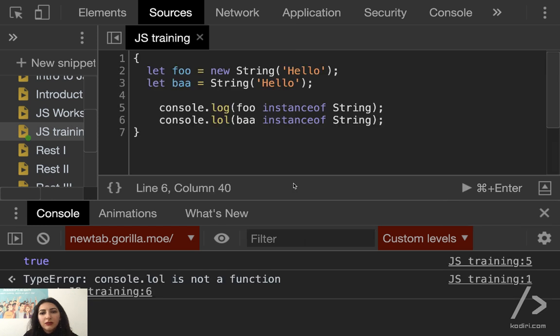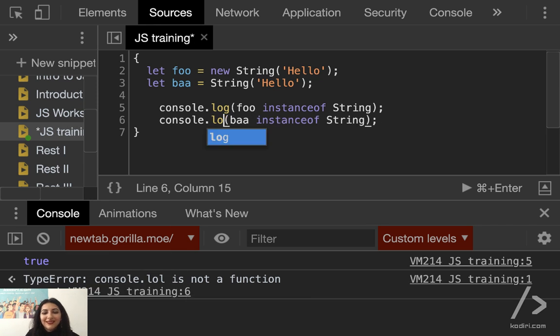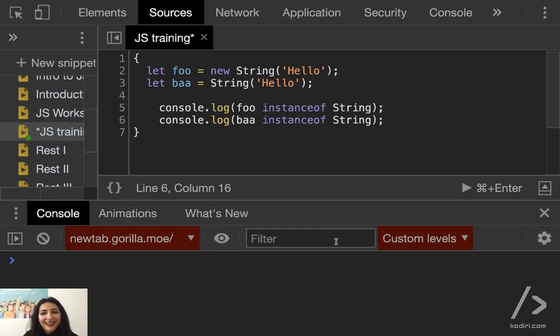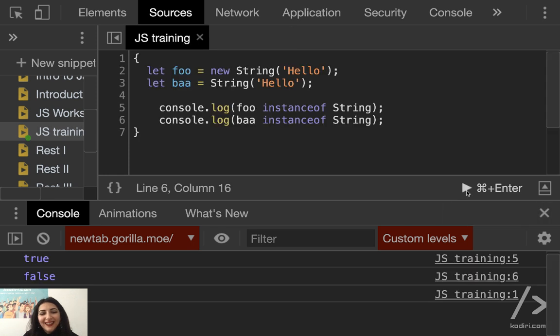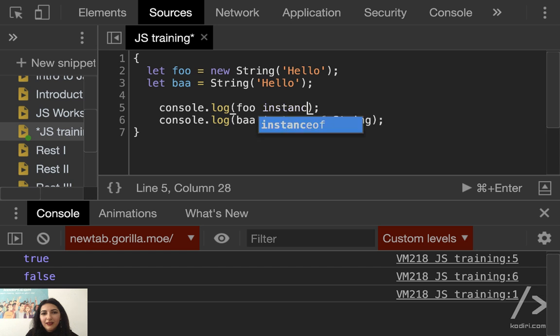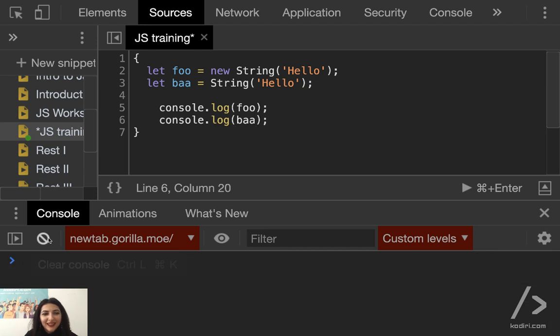So we need to verify that. Console log. Yes, that's great. Because if we remove this word here, we will see that they are different.